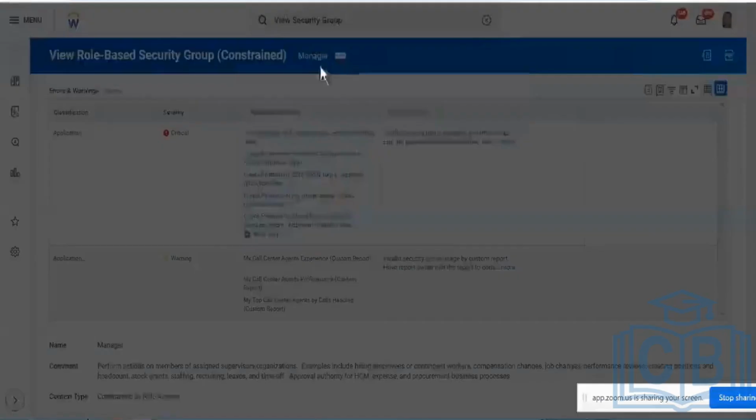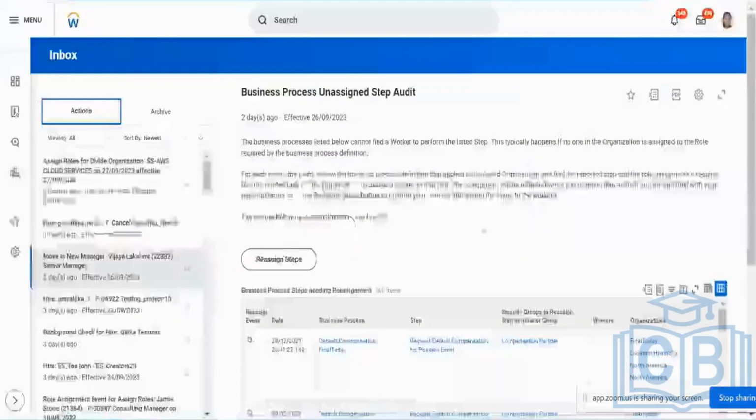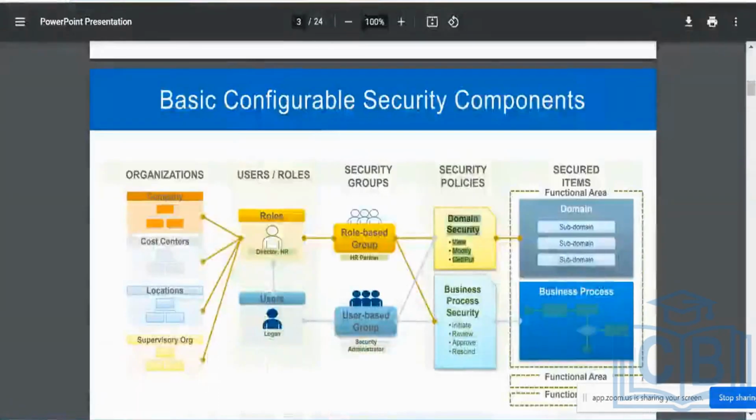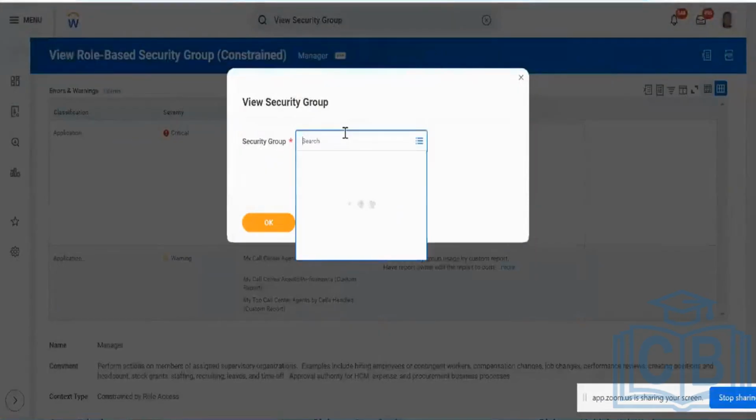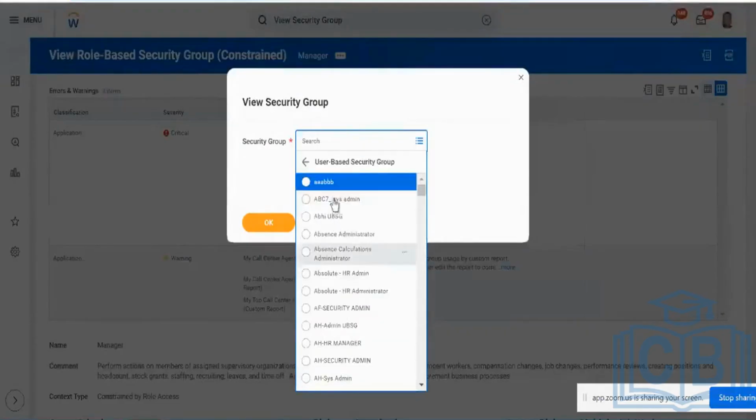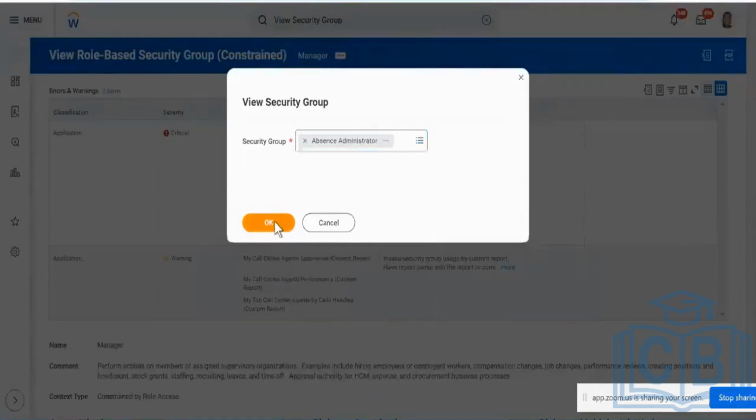See, like I said, a user-based security group is going to be directly assigned to a user. Now let me open a security group over here. Assign roles. See over here, let me say I have absence administrator right now. I open absence administrator over here and all that.